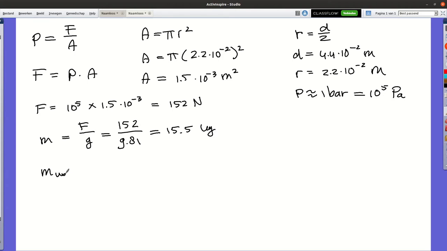And the water then will have a mass of 15.5 minus 450 grams of the bucket, which is 15 kilograms. So the bucket can hold 15 kilograms of water, which is equal to 15 liters.